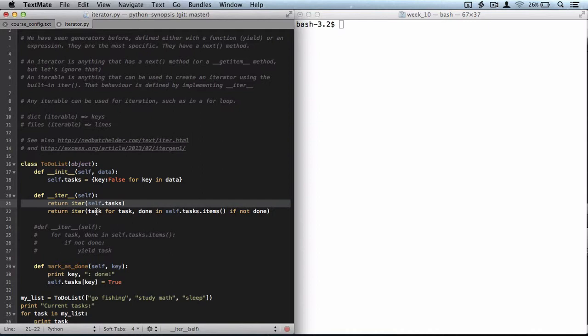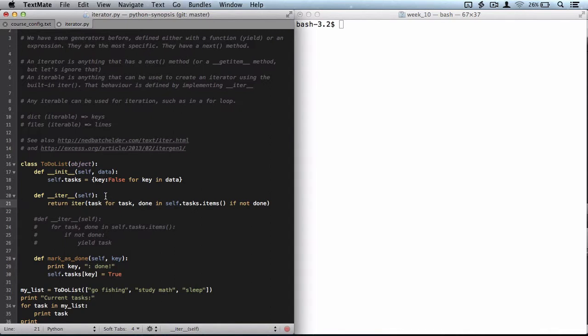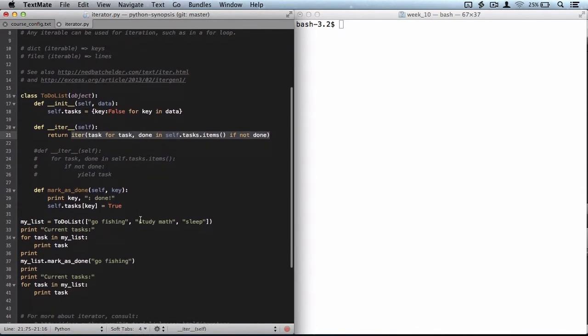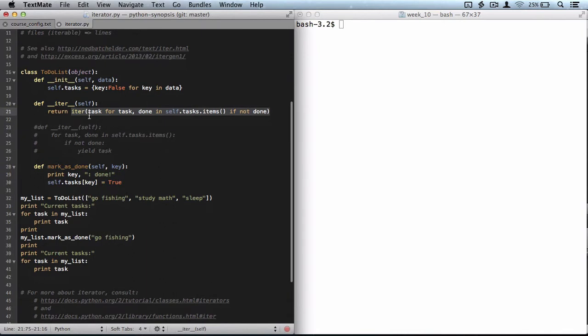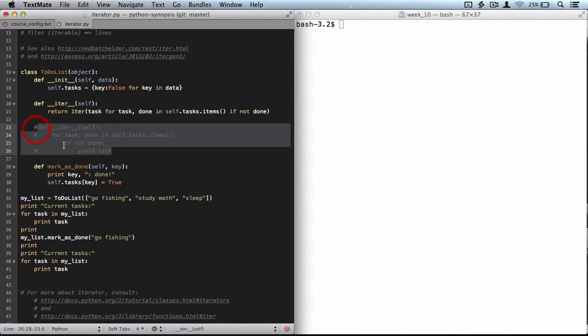That's why I define my own behavior here, because I want to iterate over the tasks that are not done. This is possible in this way. I'm iterating over the items in self.tasks, so this is the task and done, and then I'm deciding that I'm only returning those that are not done. This whole thing here defines an iterator over all those tasks. Actually it does this using a generator, and here is another way to use a generator maybe more directly, and both of those ways are equivalent.